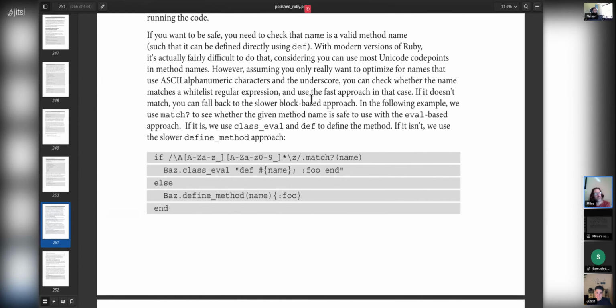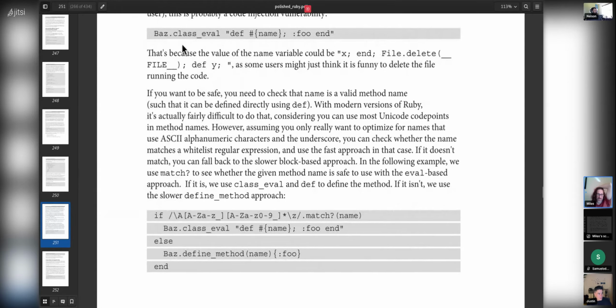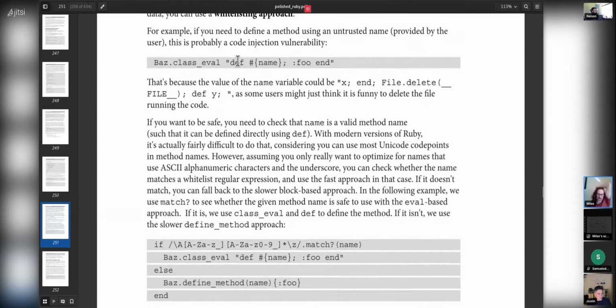But if you're looping over stuff and doing a bunch of number crunching, you probably could get much better performance by switching to a C extension. Switching to a C extension, I think, has its own downsides, of course, but I think you could get even better performance than just switching from block-based to string-based eval in a lot of situations. That makes sense to me.